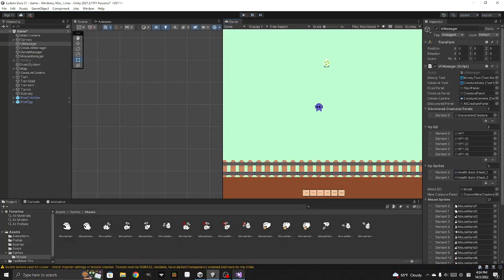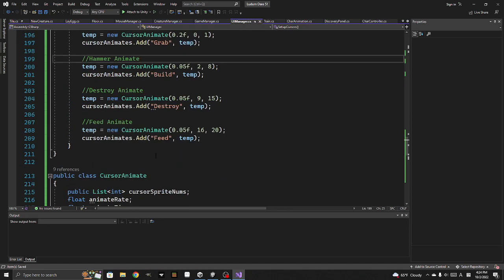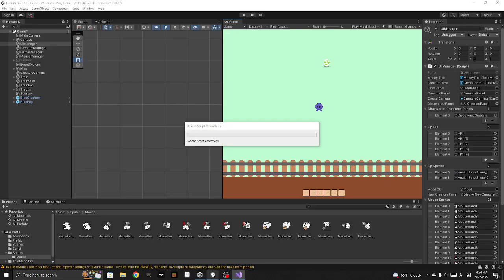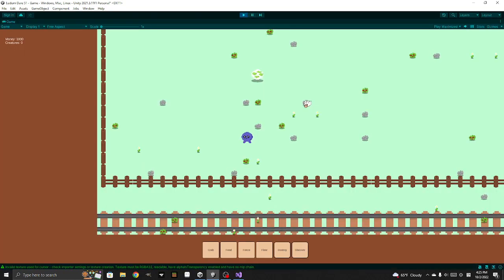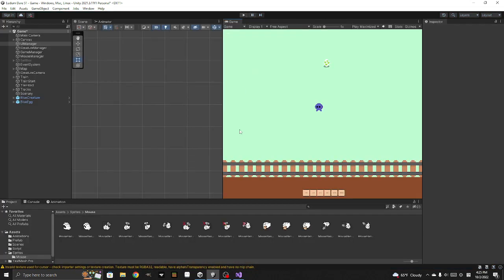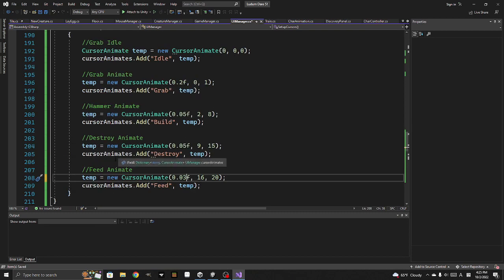It's a little... I might create one more cursor for like pointing your finger. But I'll do that off screen. What if I do like 0.1? Because it kind of goes a little. Seems like it should be going a little bit faster. Oh my word. Okay, maybe not that. Let me do 0.3. We need idles, though.